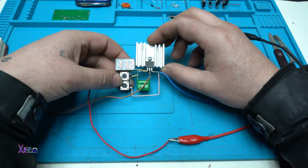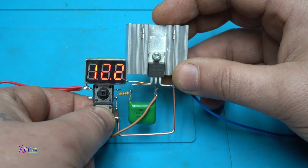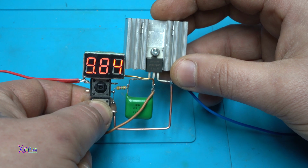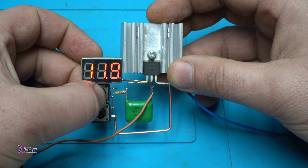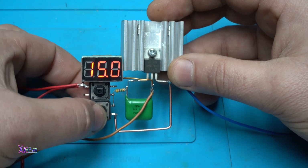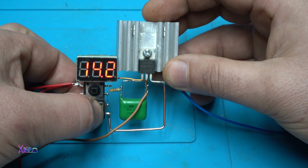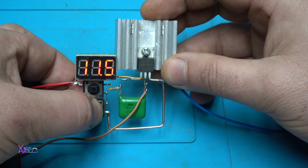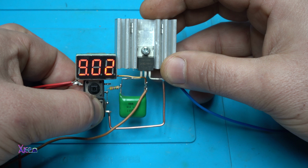11.2. Okay, let's try it. I'm gonna press the down voltage button and you can see that the voltage is dropping, and when you press the other button the voltage will increase. Here it is, maximum 15 volts. I'm gonna hold the down button and let's go to, for example, 6 volts, maybe 7, I don't know.